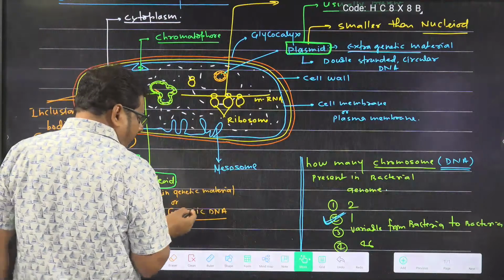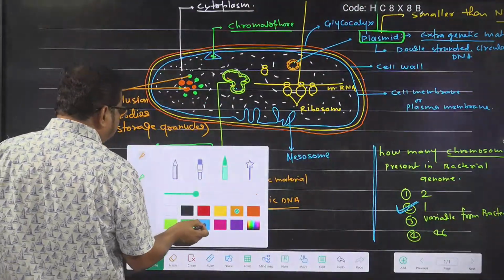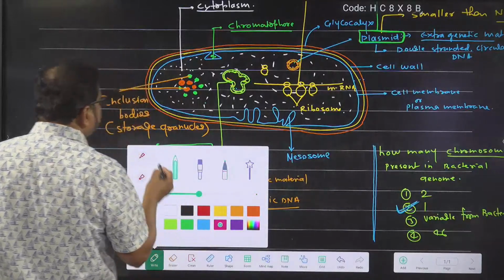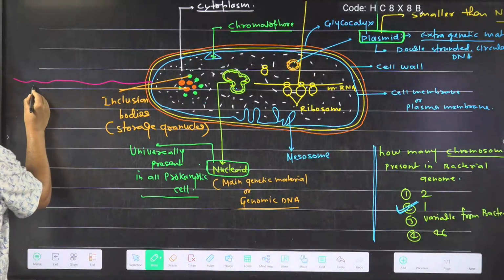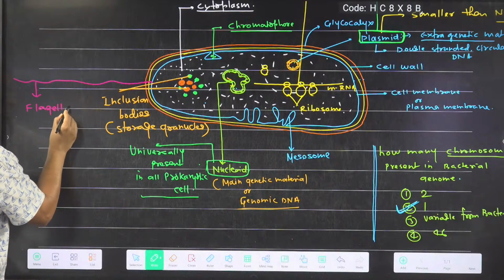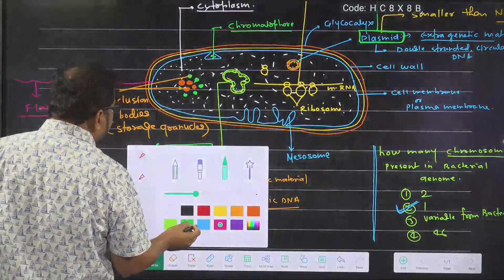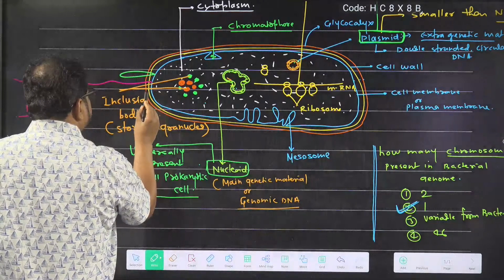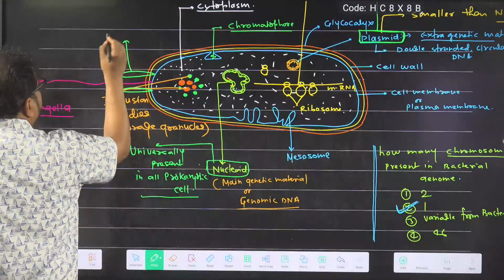And beside that, on the bacterial cell surface, some extension is coming out. I am drawing that also. Suppose that from here an extension came out. This extension is called flagella. And another type of extension also arises from the surface. This is a tubular extension. This tubular extension is called pili.